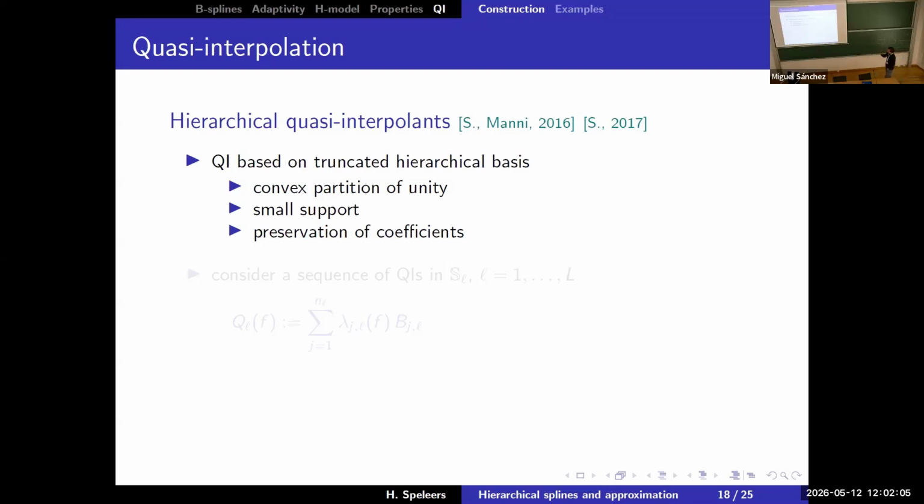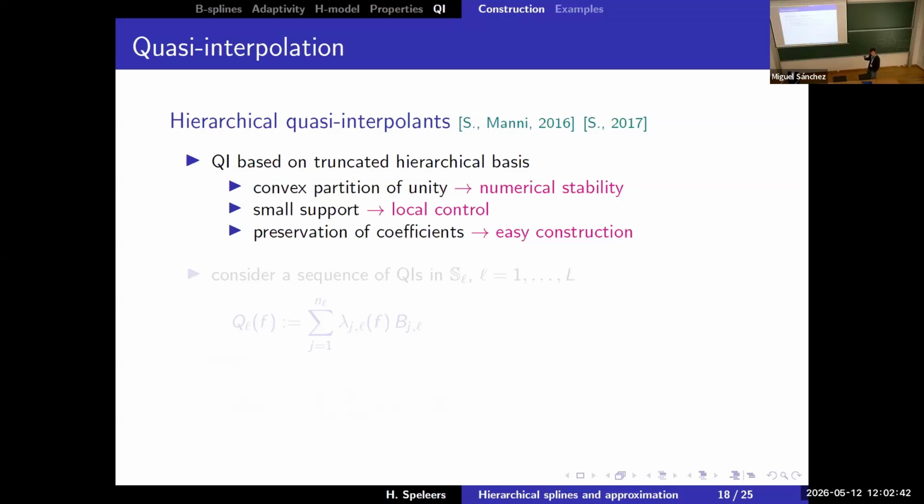Okay, so now I want to build quasi-interpolation schemes in these hierarchical spaces. The idea is that if I use this representation in terms of truncated hierarchical basis functions, then maybe I can come up with a good scheme, because I have all these nice properties. I have the convex partition of unity, which is a nice property anyway for a basis, because usually it gives a numerically stable basis.